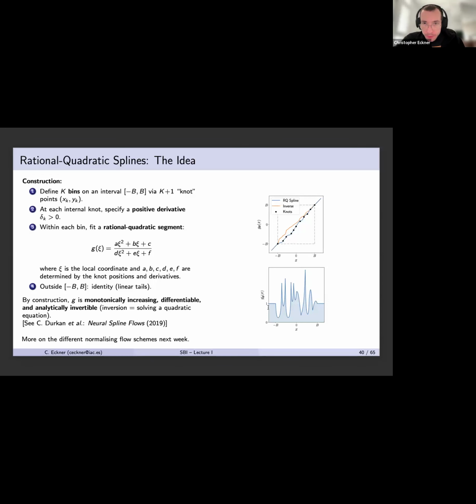And you see here the derivative of this particular example. And you see the derivative exists, but the second derivative of the function, well, is not really well defined. But you don't need this. You only need that it is once differentiable. And you already see that there is a lot of variation in this. And this is kind of the type of complexity that people like for these density estimators, because then you can approximate even complicated posterior distributions.